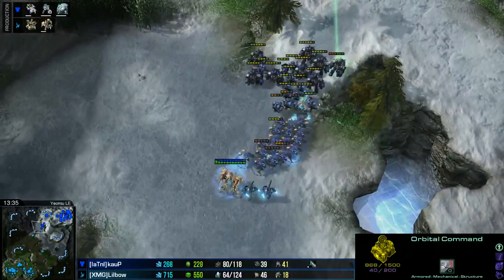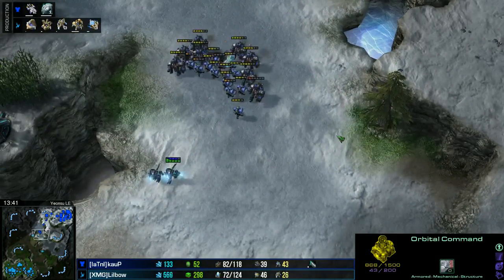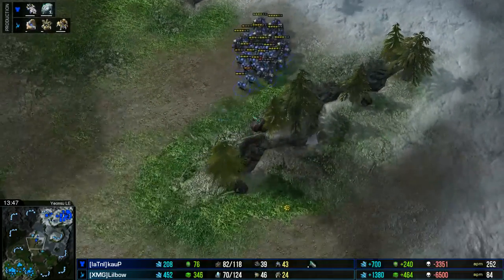He's pulled some SCVs. He could honestly just go across the map full on, like, all in, and he could win this game. He just took out like 5 Immortals. Well, not 5, like 4, but no, 3. There we go, 3 Immortals, because I can count. I'm just getting caught up in the hype.